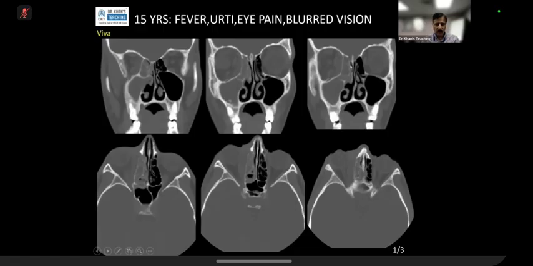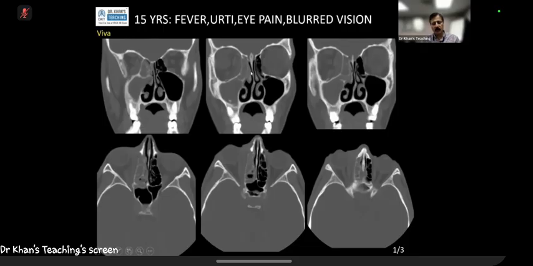Now, if you look here, this is the ethmoid sinus. You remember that this wall is known as lamina papyracea, which is a thin wall. So what happens is that ethmoid sinusitis can then spread into the orbit. And there is an entity, we call it subperiosteal abscess. As the name tells you, the abscess is confined to the subperiosteum, but it extends into the orbit. Key point is that look here, this is the medial rectus, and there is something else here, something extra there.